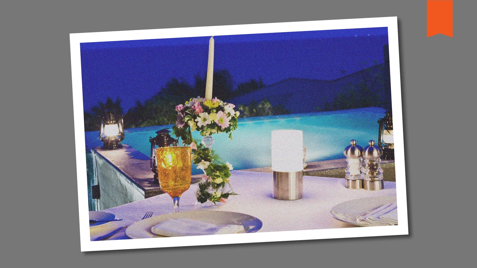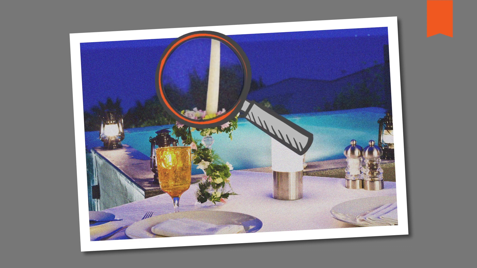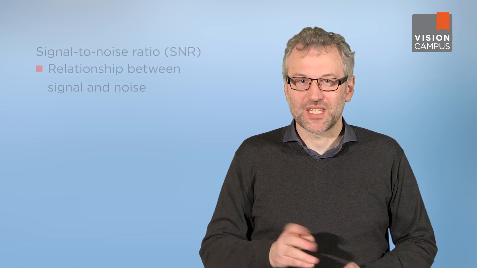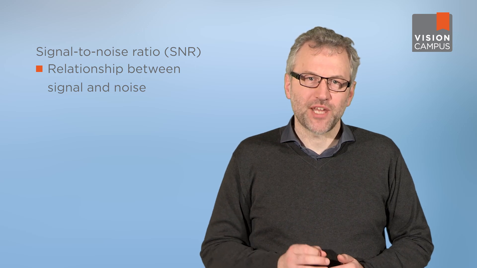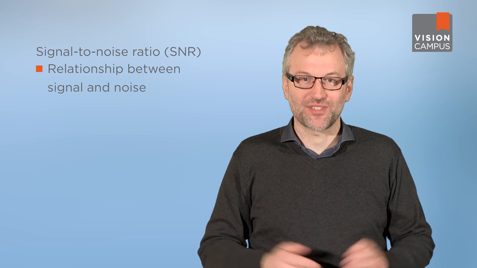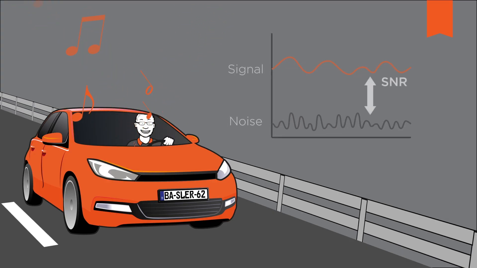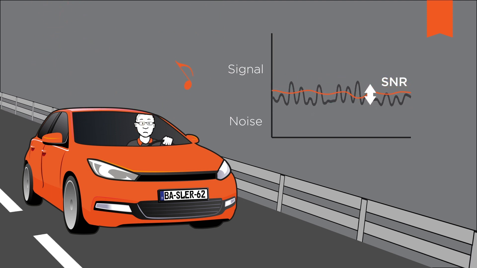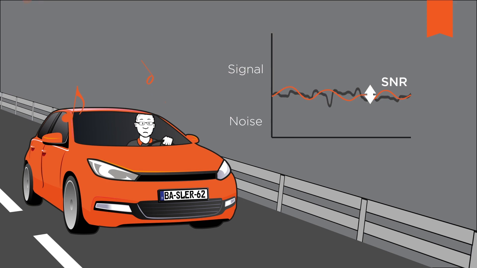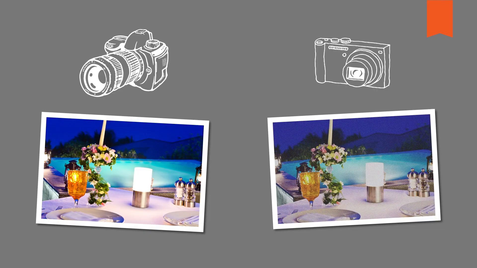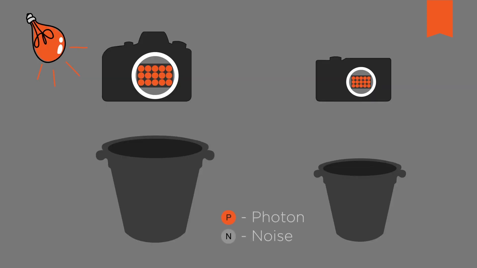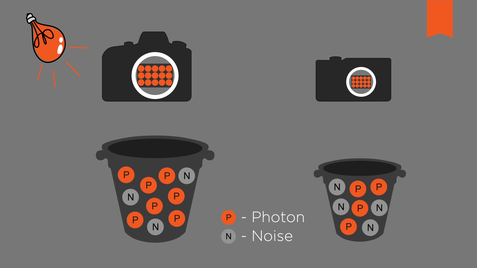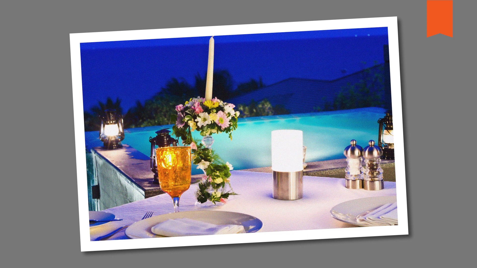Noise is another key image quality factor — see the grain in the image? That's noise. Since it arises from basic physics, it's always present. The signal-to-noise ratio, or SNR, measures the relationship between the signal — the image — and the noise. Imagine you're in a car listening to the radio: when you hear the music clearly, that's a high SNR and low noise. The worse the sound signal becomes, the lower the SNR gets — the signal is too weak to overcome the noise. The DSLR camera has a clear advantage in terms of SNR: it collects more light and produces less noise. The higher the signal-to-noise ratio in the data sheet, the fewer disturbances you see in your image and the better the image quality.